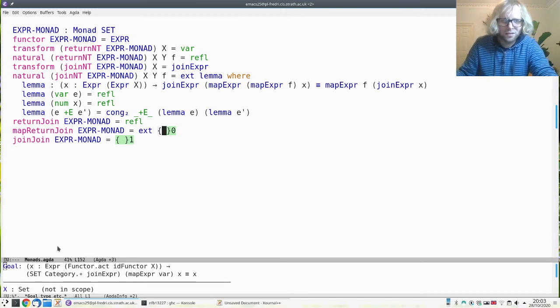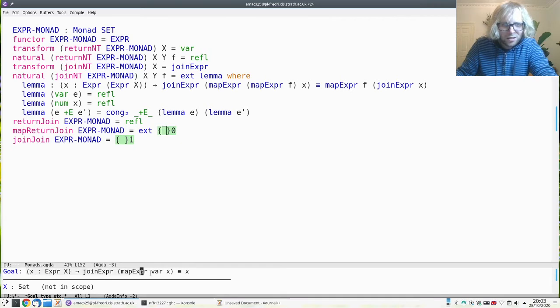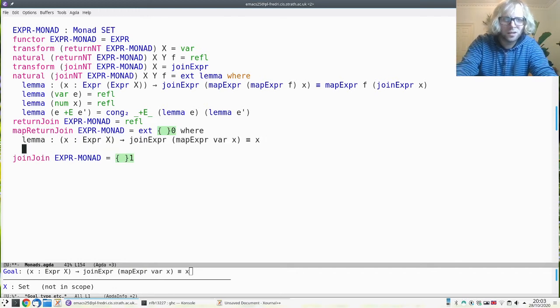And here we need to normalize that. We need to prove this.